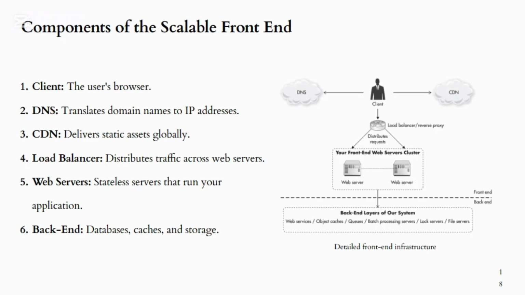If we look at this diagram, we can see the entire flow. It starts with the client, which is the user's browser. Then the request goes through DNS, then the CDN, then the load balancer to the web server, and finally to the backend where data and files are stored. So, in simple terms, DNS helps connect users to the right infrastructure quickly and accurately, and that's what makes the modern web work smoothly.